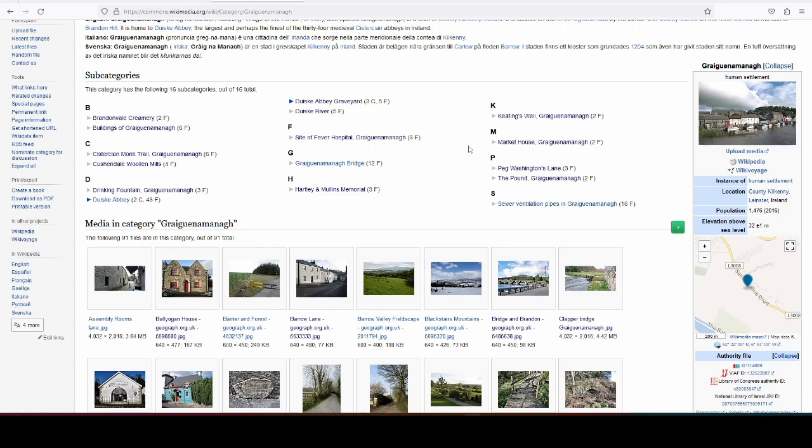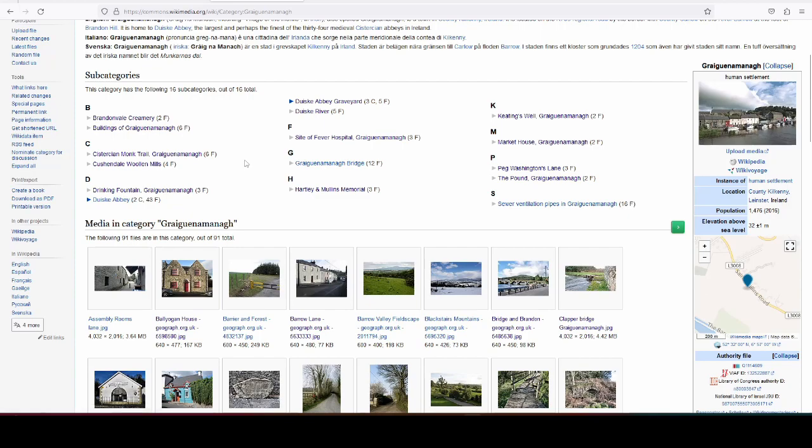And this is what I did for some of them, like the Cushendale woolen mills, or on the plaque it's called the monastic mills because it goes back to monastic mills around 1200, and the Cushen family took over, I'm not quite sure when, after the Middle Ages anyway. But they still have the mills there, and they're still producing cloth there, like the monks did back in the day from all their sheep's wool. So we have this category here.